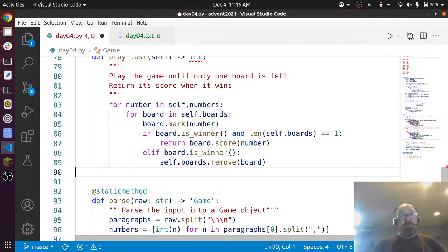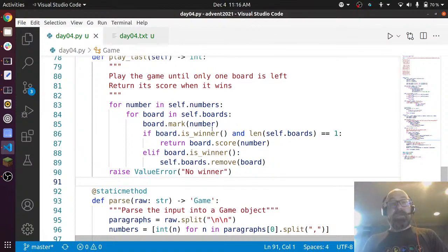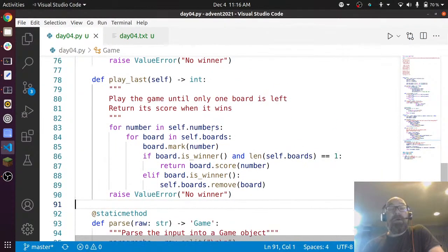It doesn't make sense, but it needs it, so the type checking. Okay, so let's see. We're going to start playing the game. For each board, we're going to mark the number. If the board is winner and that's the last board, return its score. Otherwise, if it's the winner, remove the board.